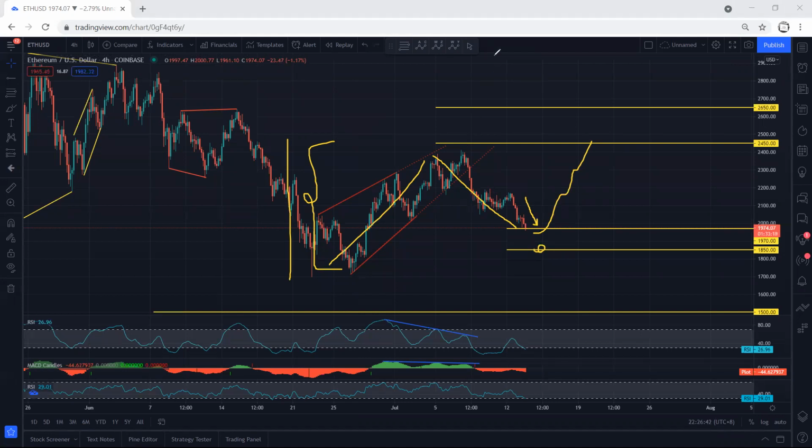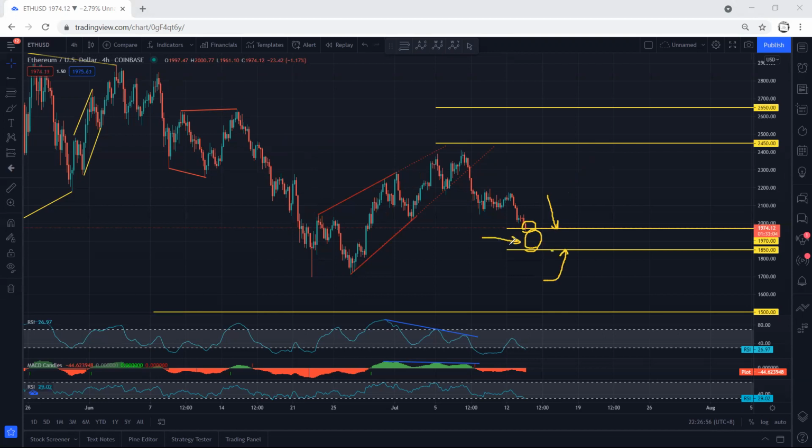Okay, that's why if we want to look for a trade, we need to be quite careful whether the price can break or not, and we don't want to see the breakout of this soon. Somewhere between 1970 and 1850, any reversal within this zone for buy with the stop loss at somewhere around 1700, that means 1.7k, is a good trade setup for buy. Okay, as I mentioned, if we get the reversal, all right, because we have different possibilities to look at. And whether we can look for sell if there is an opportunity, we need to see.